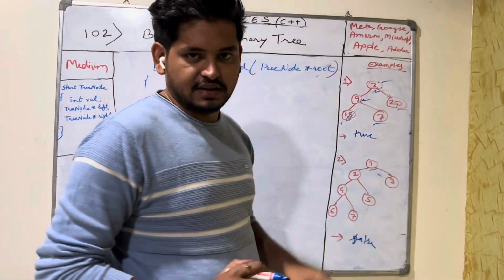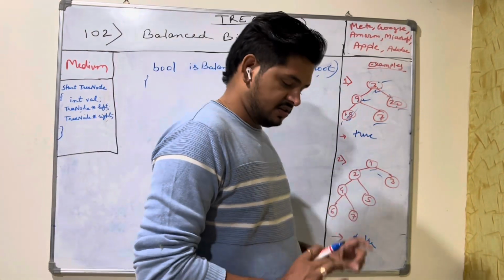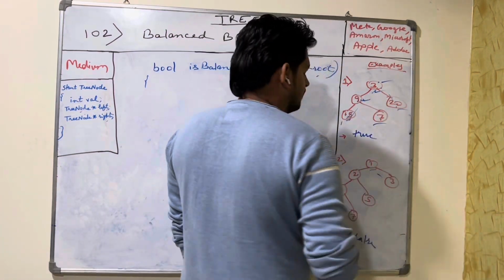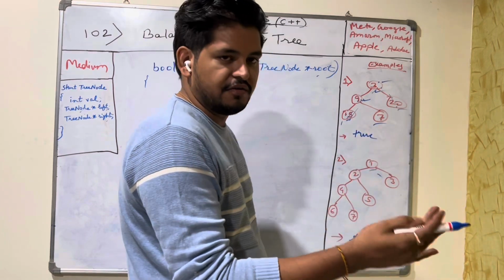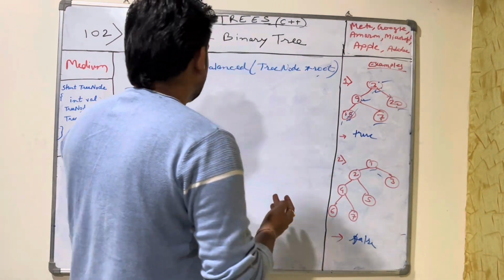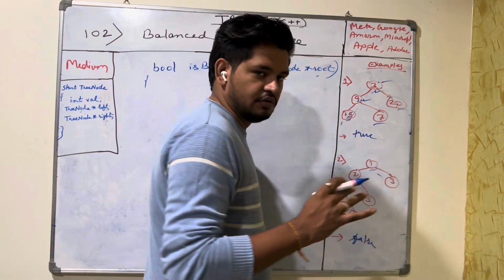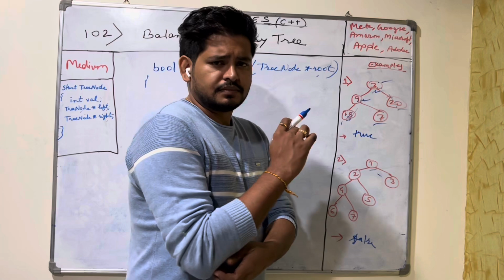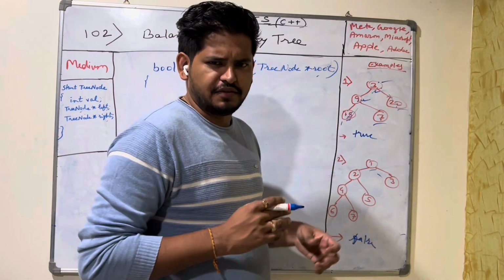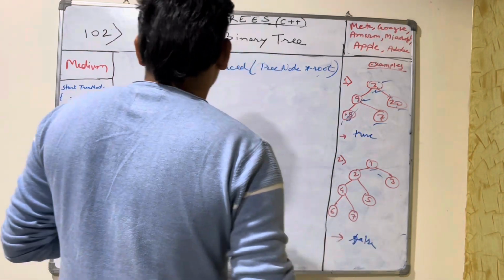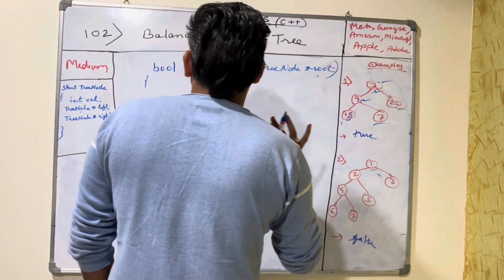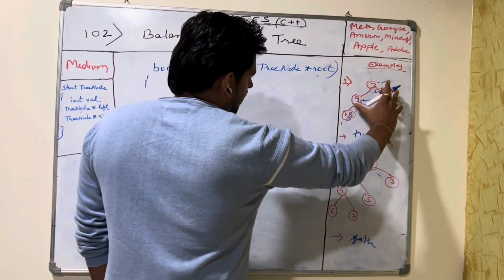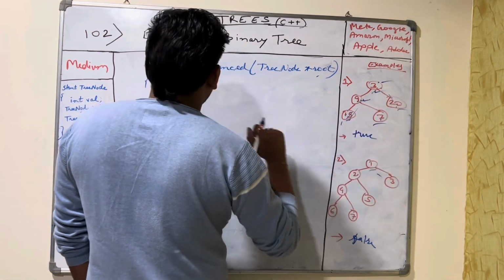How do we find out whether the binary tree is balanced, right? So now you see we found the left height of the subtree and the right height of the subtree, and we compared them. So simple. I think you know how to find the height of the tree. If you don't know, please watch the 90-second video, I think, where I taught how to find the height of the binary tree. So I will not code the height of the binary tree solution for now. Just what we have done here, we'll do the same thing, okay?